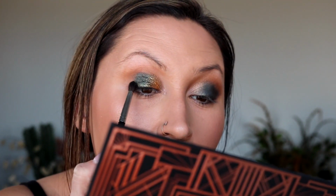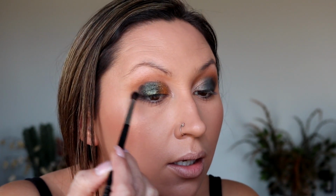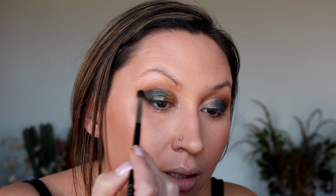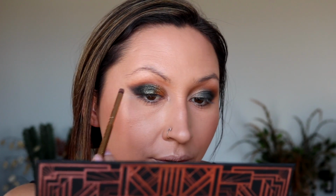Oh yeah. Alright, now we are going to grab Speak Easy and we're going to put it on our very outer corner here. I'm just pulling that shade of the black just up a little bit and kind of winging it out. Alright, I'm grabbing our pencil brush, and we're going in with Old Fashioned, and we're going to take this right on the edges of the black and the green.